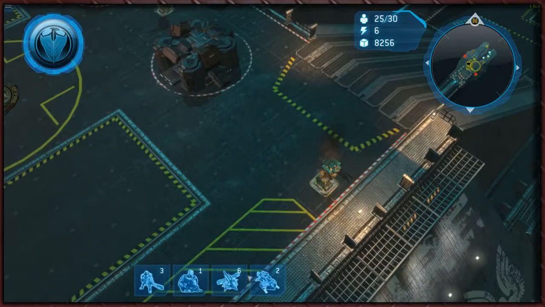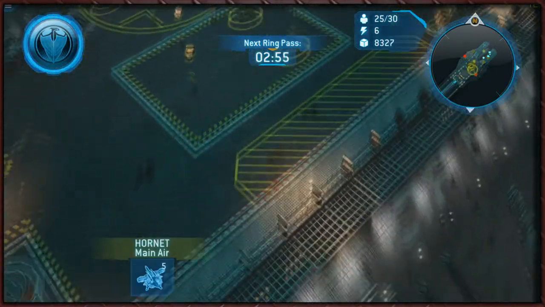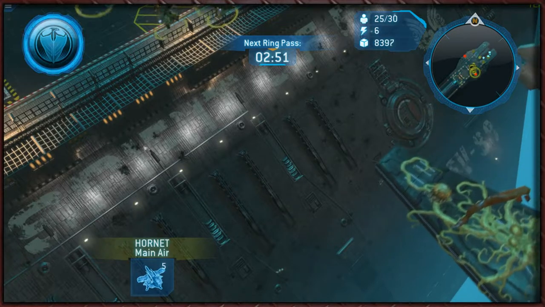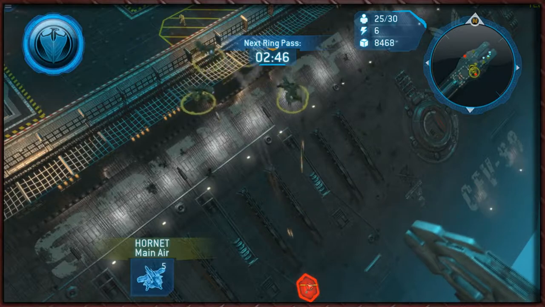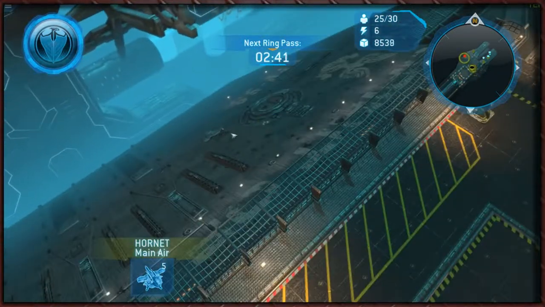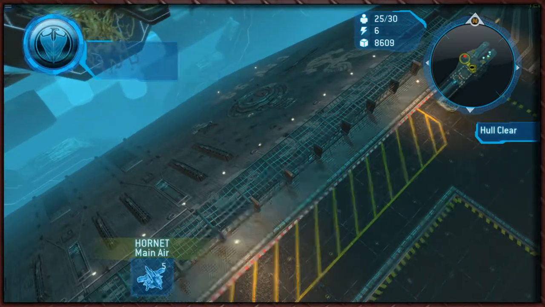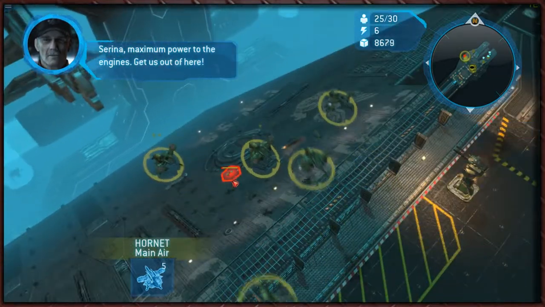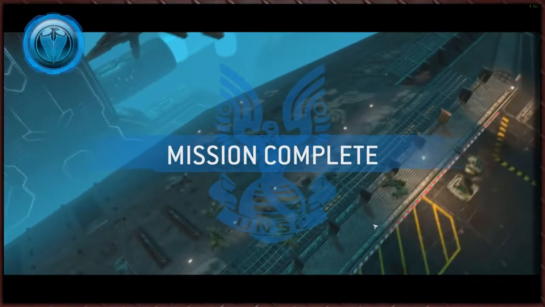All units, on the way. Let's get the hornets. Go remove this filth. I was going to say, this has actually been the longest. All clear. Oh, there we go. The hull is clean. I think this has been the longest time it's taken me. Maximum power to the engines. Get us out of here. The hull's not clean. We still have flood. Okay, they don't care, obviously.